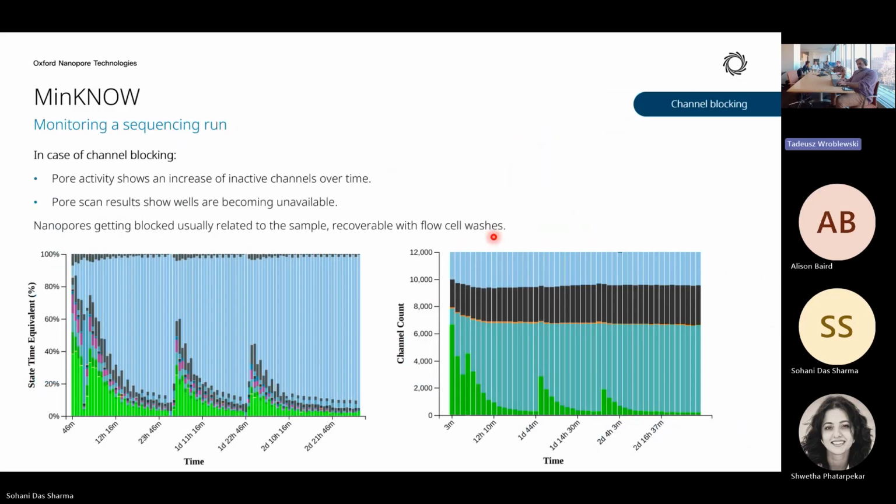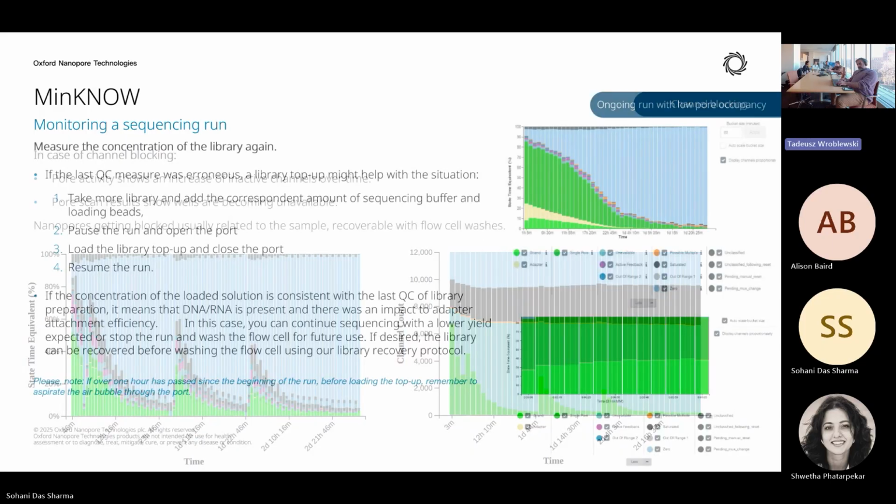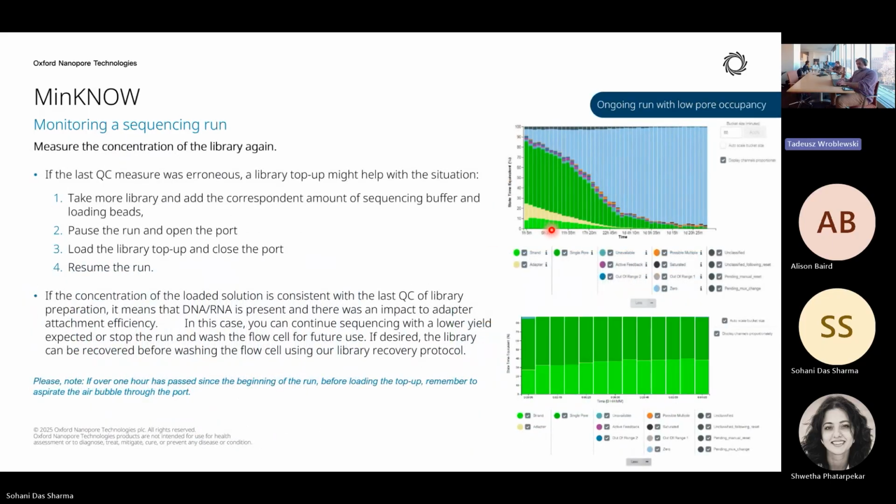So we don't let it finish, we just pause it? If there is, let's say within 2-3 hours, a sharp pore drop, that means there is something wrong. It could be because of the flow cell, it could be because of the sample. So I think it's always a good idea to recover, purify, and then reload in a different flow cell. There is also a protocol for how we can retrieve the samples, and I can share that as well. I think that's also something important.